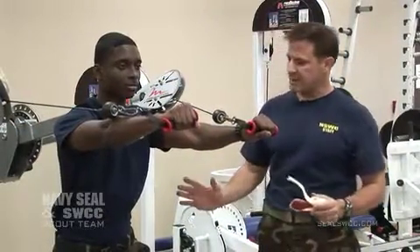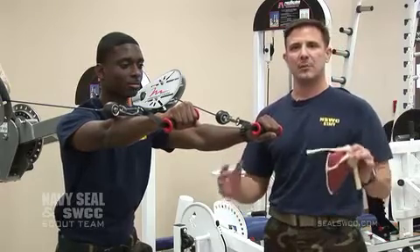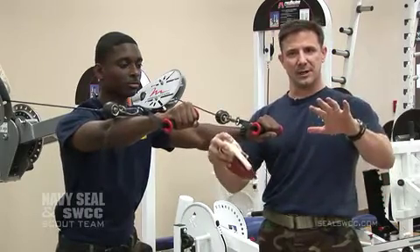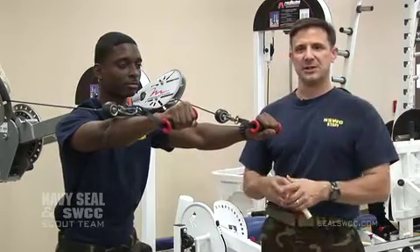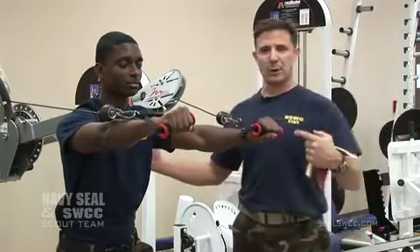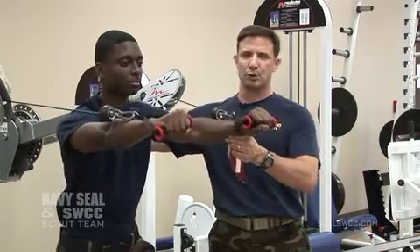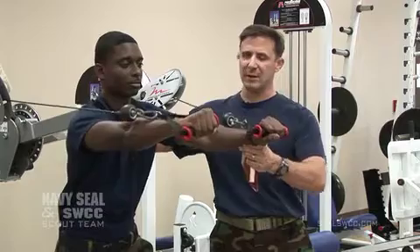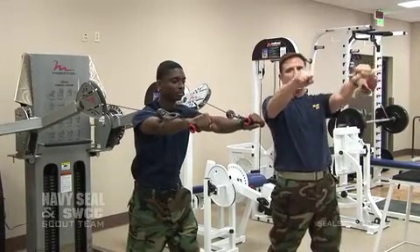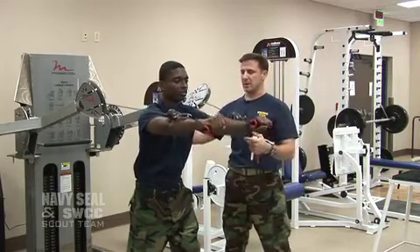The next exercise works the serratus anterior — a really big, powerful muscle that comes up along your ribs. It's probably one of the most neglected but important muscles to strengthen before you come here, because it really undoes a lot of the bad things that a strong chest, pecs, and lats do. It takes your shoulder blade and opens up your chest into a proper position. Many throwing athletes work on this — it's a problem seen in pitching athletes, and it's a very good exercise. I like doing it with a cable standing — just a nice forward punching movement, pushing your shoulder blades forward with a nice long, straight arm, feeling it working underneath that shoulder blade. You can also do it laying on your back with dumbbells on a press, but I prefer doing it standing because it's unstable and works on balance as well as strength.